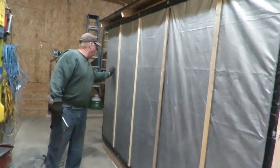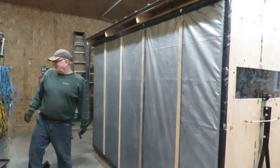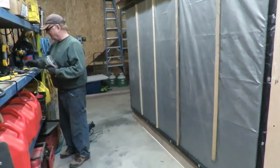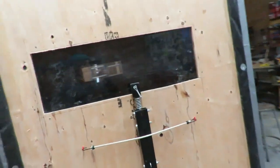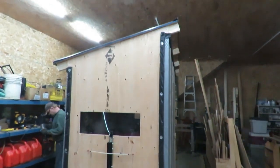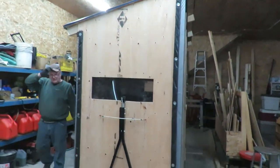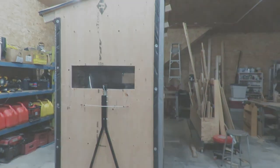Steps at the outside. Done. Just gotta grind some screws off. Yes, so we got some screws poking through. And wait for some ice to come. It's tall, very tall. Be the tallest hut out on the ice. Yeah.